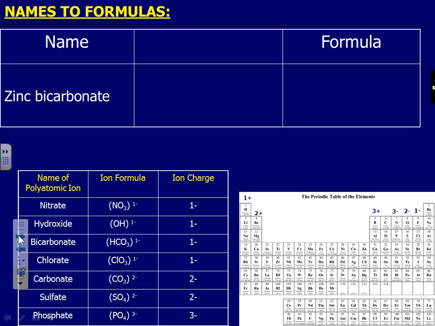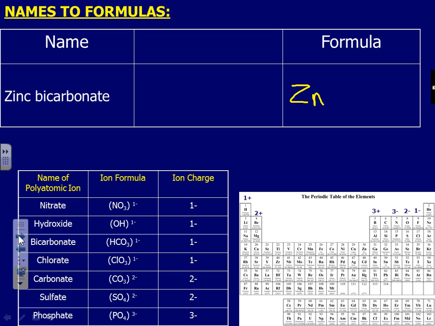Some of us might be getting good enough at just doing the crossover and not worrying about the middle step. If that's you, that's great. If that's not you, it's not a big deal. You can show me the middle step on a test or on an assignment or on a quiz. I'm going to jump right to the end on this one. I'm going to see if someone has done the whole process, whether you wrote the middle down or not.